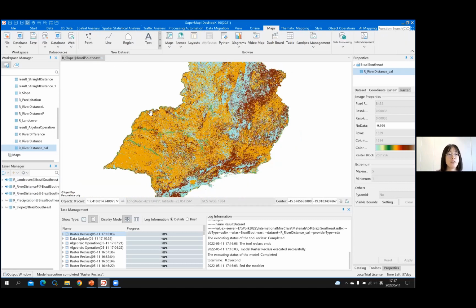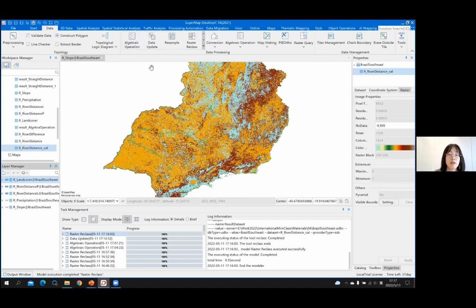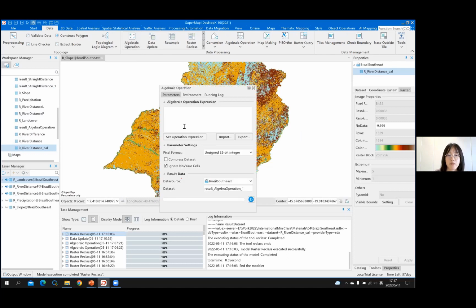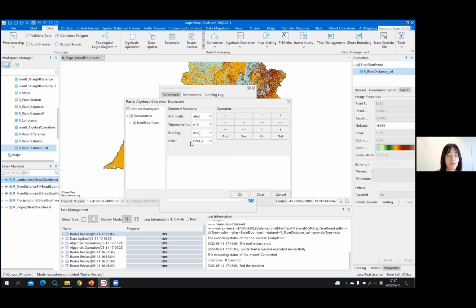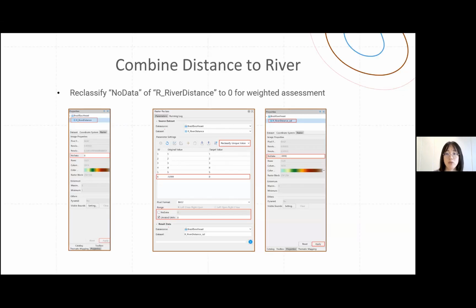And now we can conduct our final step, that is to combine all the factors together. And the tool we're going to use is still algebraic operation. And here we need to set our operation expression. If you have forgotten our weight settings, we can go back to our slides.